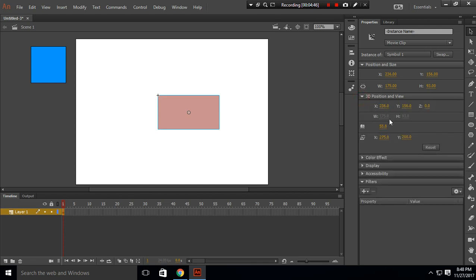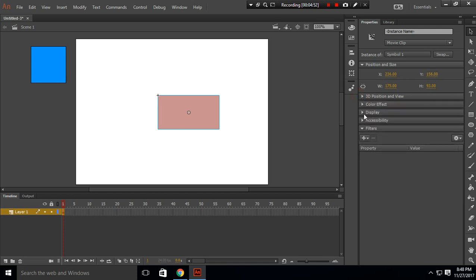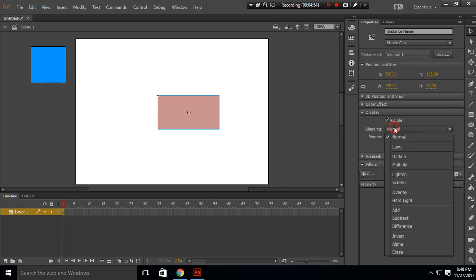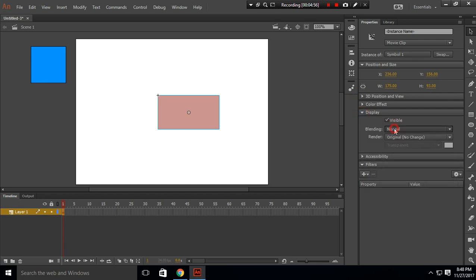So this one is the important part. We have 3D position, which is similar to x and y position in here. We have display, which is normal and visible.